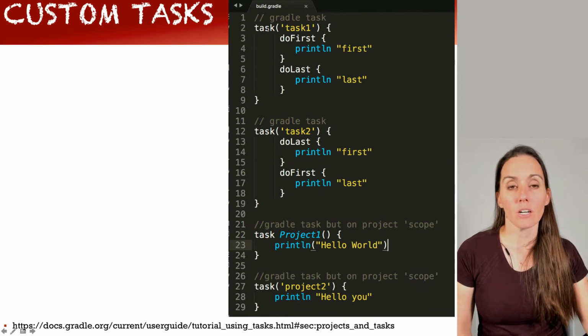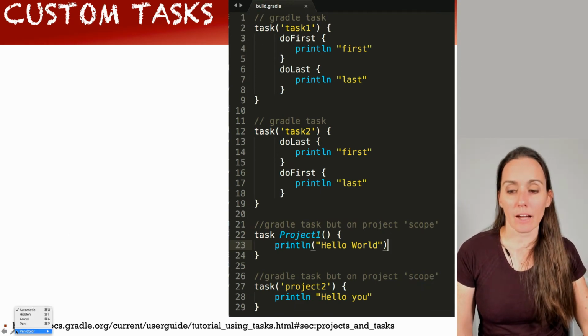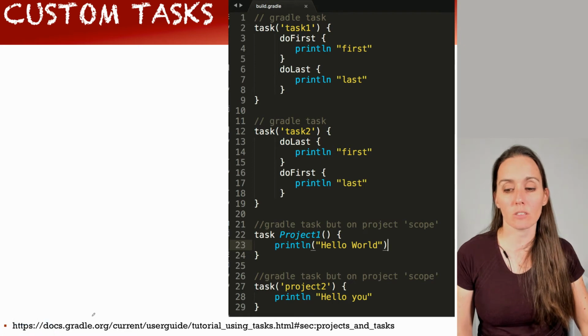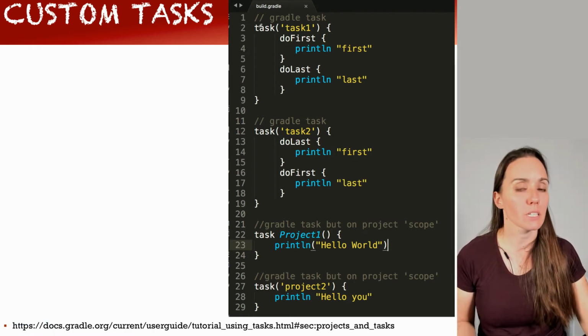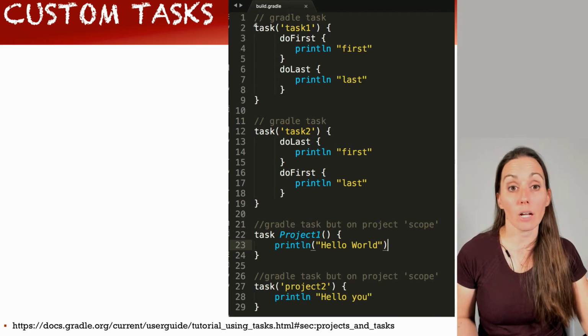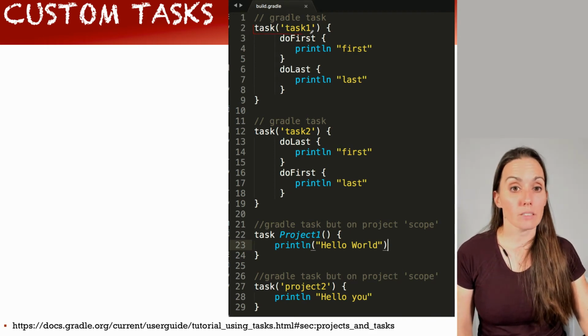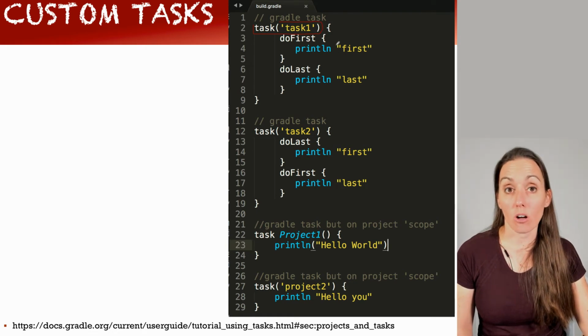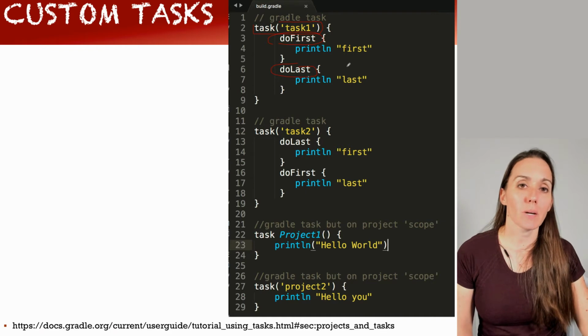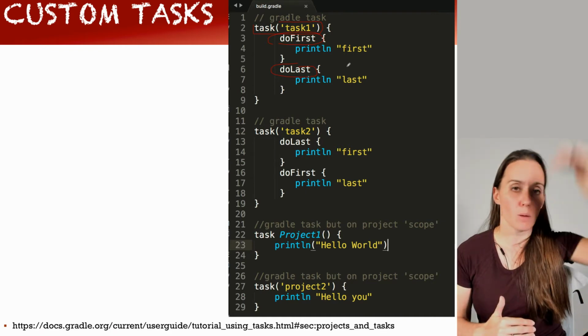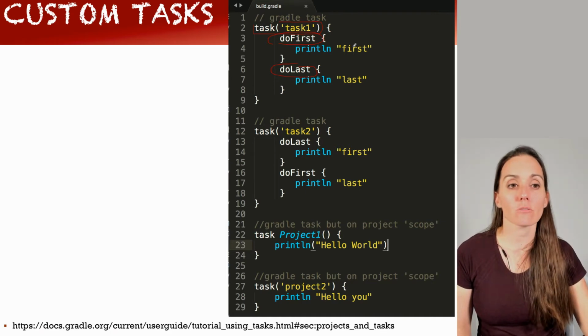So you can also create custom tasks, which is interesting because you might have a project where you have different ways of calling something, and in that case, that might be very helpful. So here we have a Gradle task, and our task is called task 1, and we can call it through gradle task 1. And then we have something you see here, which is called doFirst and doLast. So in a task, you can basically build a stack from the top down or from the bottom up and say, well, first do this.